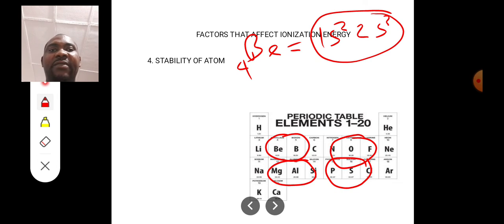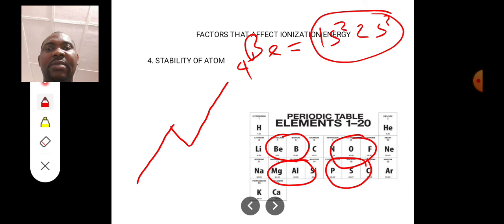So if we draw a graph of ionization energy, watch, from hydrogen to helium, it increases. Now, as we continue, lithium, it reduces a little. From lithium to beryllium, it increases. From beryllium to boron, it reduces again. I didn't add the picture. I would have shown you. That's my bad. But we should note that when an atom has a half-filled orbital or fully filled orbital, it means that their configuration is stable.